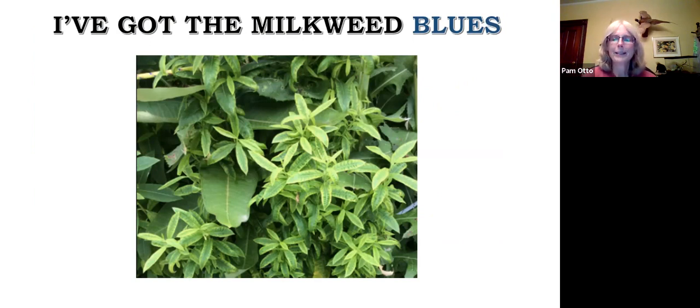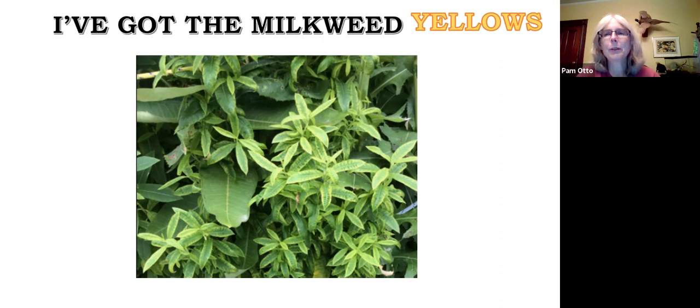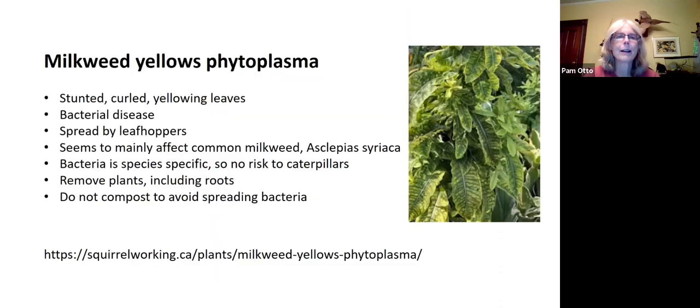So I wish I had some blues music I could play here. I mentioned a few weeks ago how I do not have any milkweed in my front yard this year. I had a nice stand for several years, but last year it just started looking kind of peaked. It wasn't blooming. The leaves were looking kind of anemic and yellow. Well, it turns out I didn't have the milkweed blues. I had the milkweed yellows. And Joy, I've got to thank you for this. This is a bacterial condition that our milkweeds get. It appears to just be the common milkweed, but don't quote me on that. That's the species I had in my yard that I lost. I've also seen references stating that it did not affect the butterfly weed, the tuberosa.